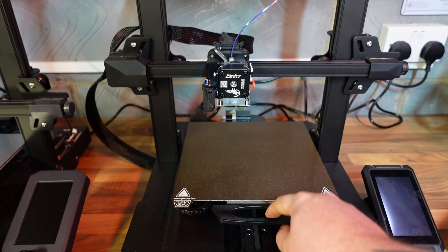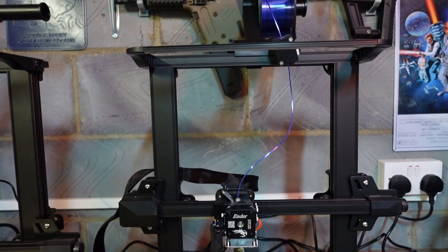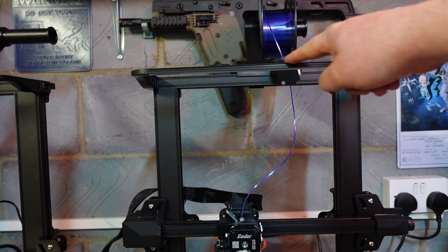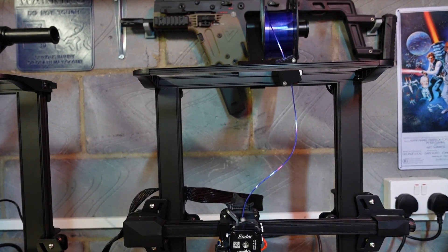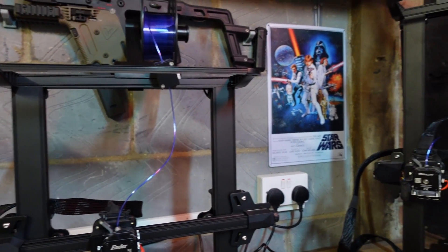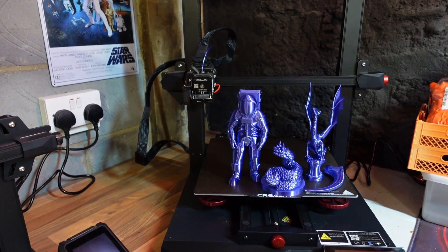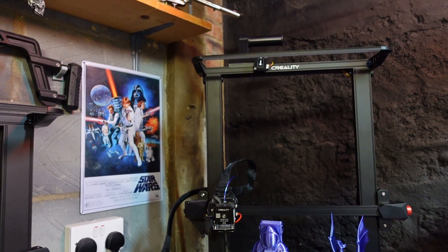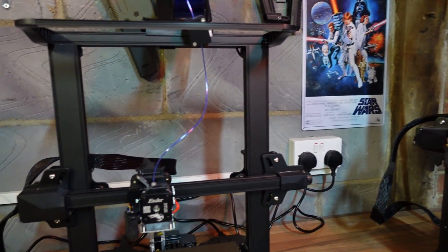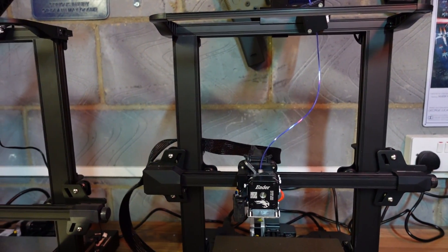They have attached a handle to the build plate — I'm not quite sure why you'd want a handle on there. Another little upgrade is that they have fitted this one with a light bar, which is quite a nice touch — a nice LED light bar, exactly the same one installed on my CR10 Smart Pro sitting right beside it. So we have the same build plate, same hot end, and the same light bar on the S1 Pro — some nice upgrades straight away.